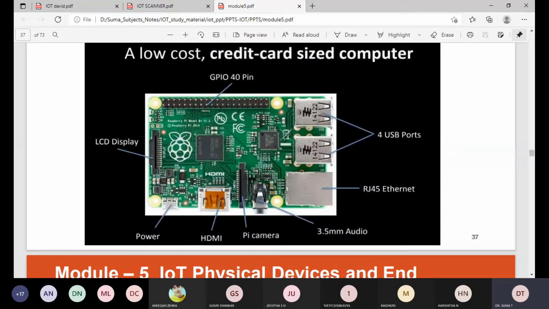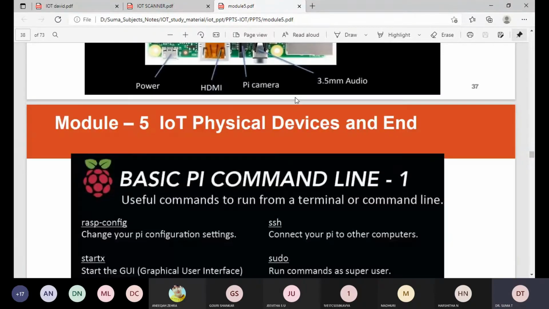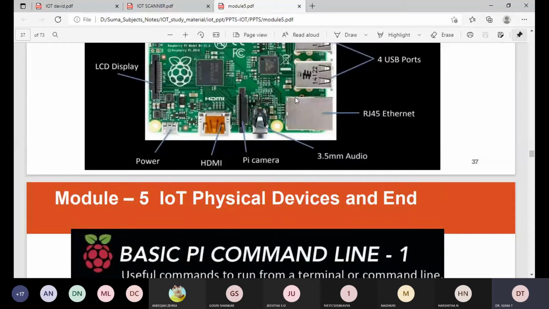Okay, why are we going to use the Raspberry Pi? What are its advantages? Here we are going to use Python as the programming language for the Raspberry Pi. We use the Raspberry Pi because it is inexpensive and cross platform.